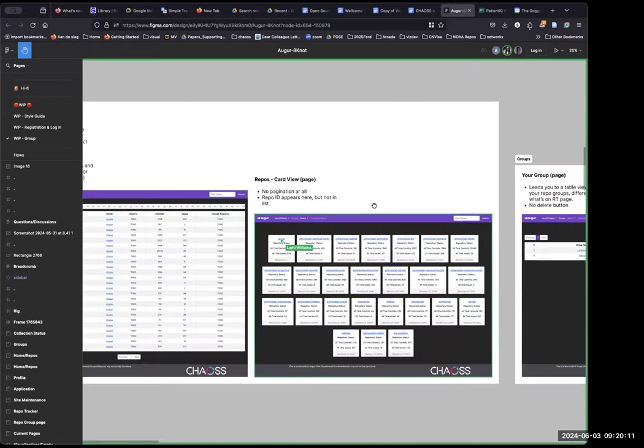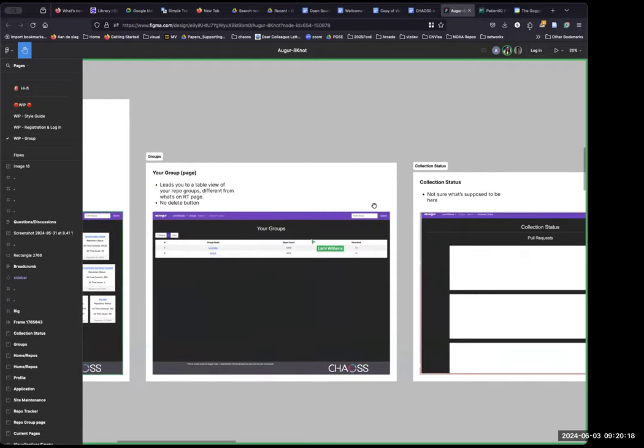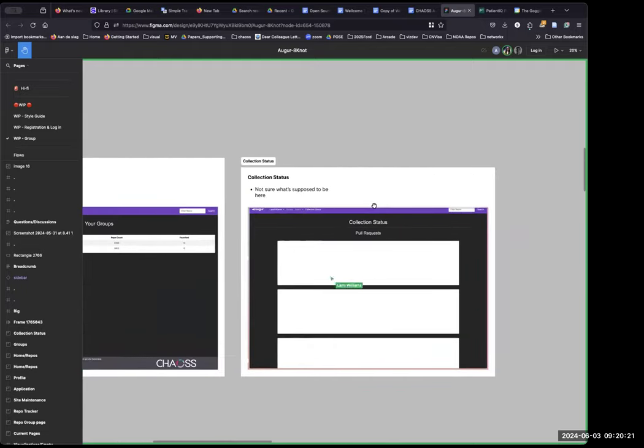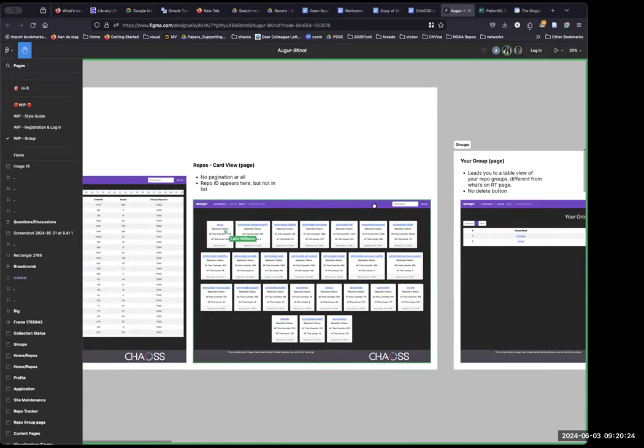Okay, I didn't take a screenshot of this, but I noticed that when you click an organization or a repo, you get some pages similar to this. You're not led to 8Knot where you have the visualizations. Is that what's supposed to happen? There are about 9 visualizations that exist in Augur that you see. That is what it does right now. We could do the design. Another way to consider the Augur design is to just take all data presentation out of it entirely and simply provide the admin view, where people can add repos and see their repo groups.